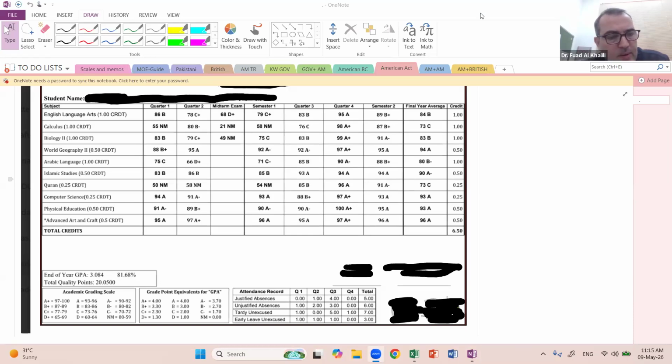Are you able to see the grading scale down? You have to use the grading scale of this school, for example. Another 2 minutes, then I'll ask you what the GPA is. I didn't create breakout rooms because if I create breakout rooms, you won't be able to see the screen sharing. So I'll keep it like this.